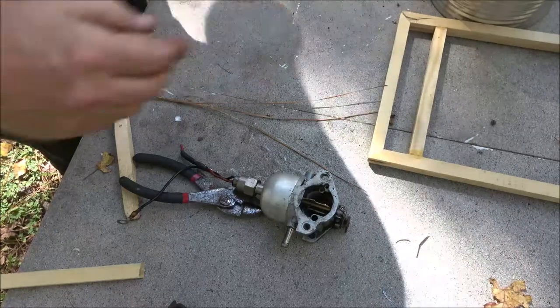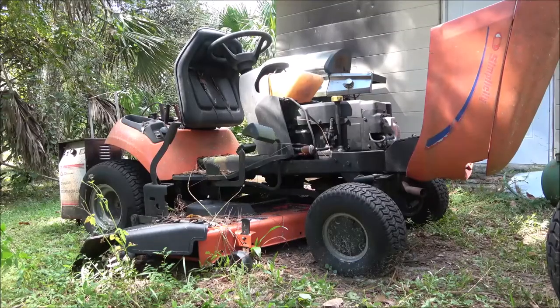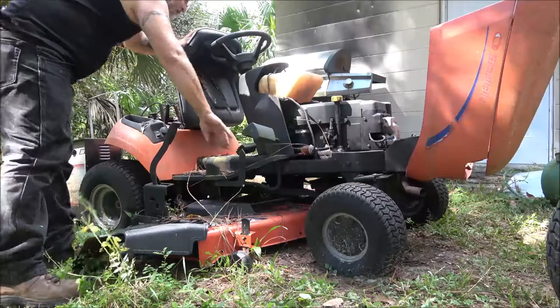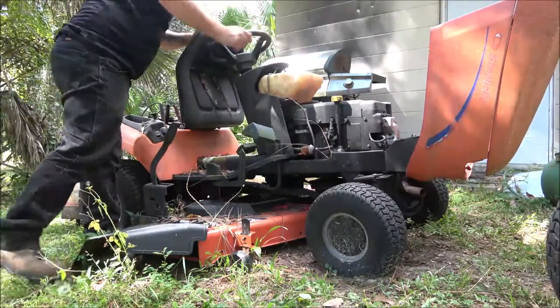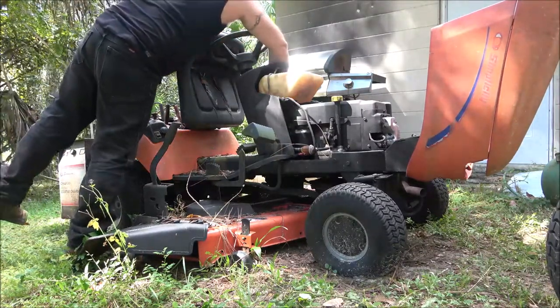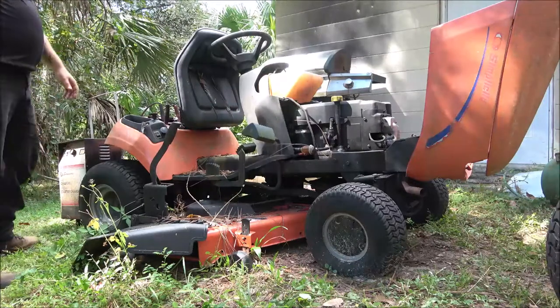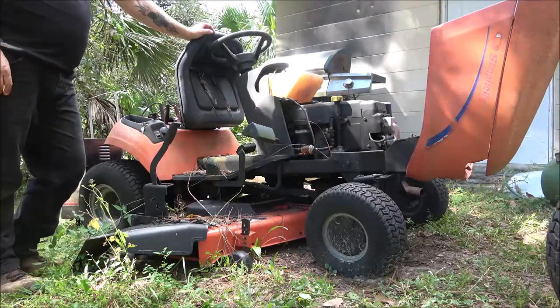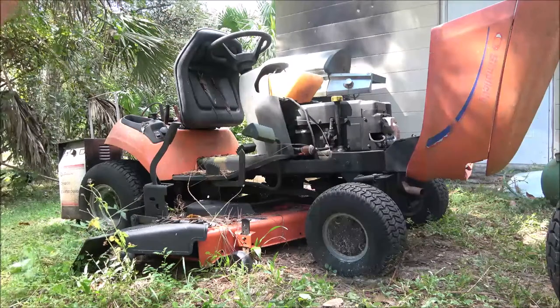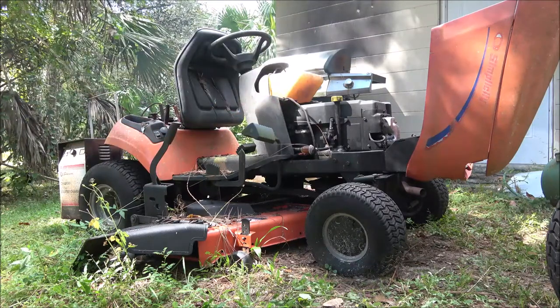There's nothing to see there, just clips on. Then we're gonna fire it up and drive it around. Okay, guys, let's see if this thing will start. Okay so far, but I'll have to let it run and see, because usually that's when it would start flooding out, is when you're letting it run a little bit. So let's let it run and we'll find out.